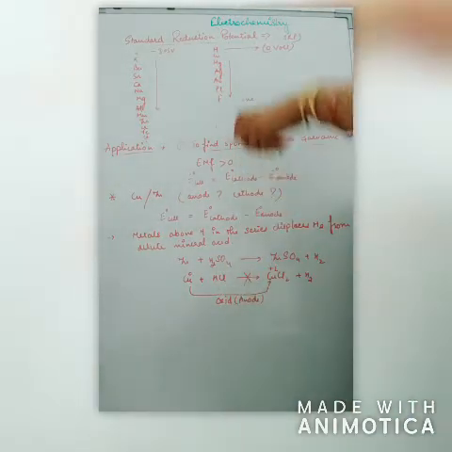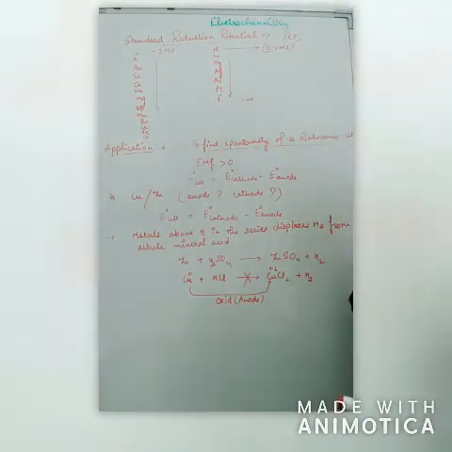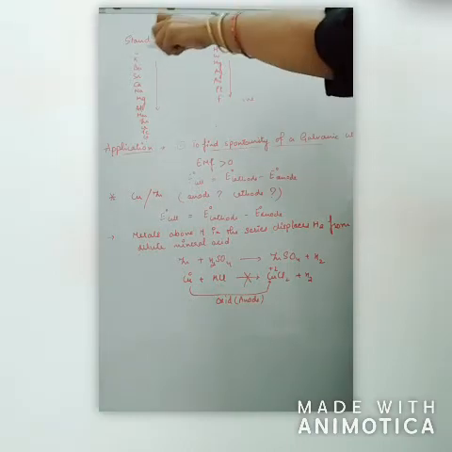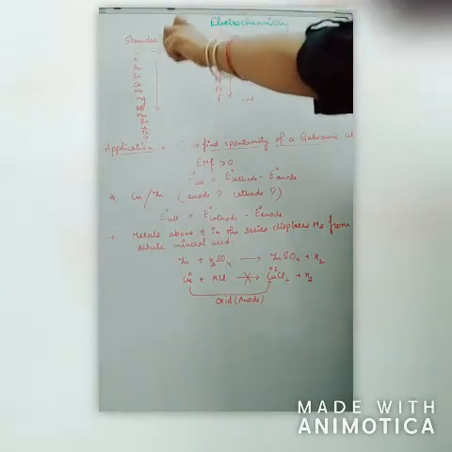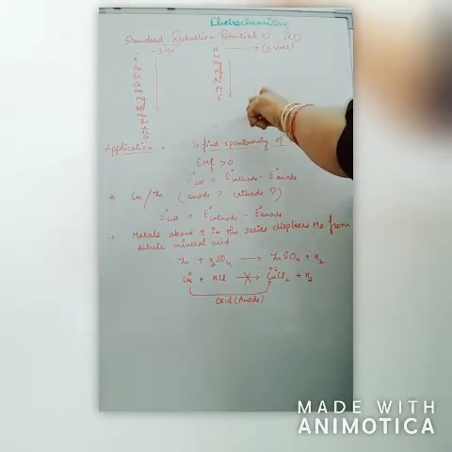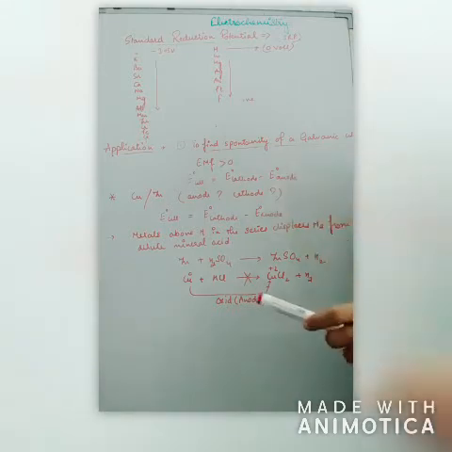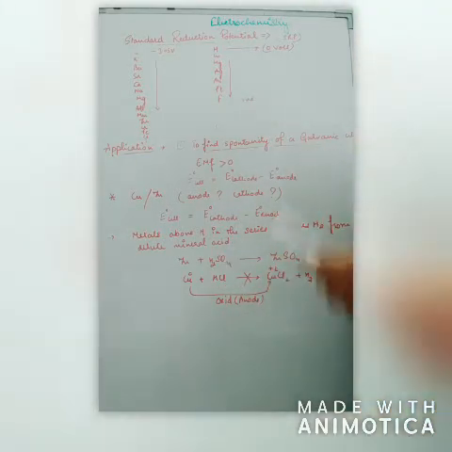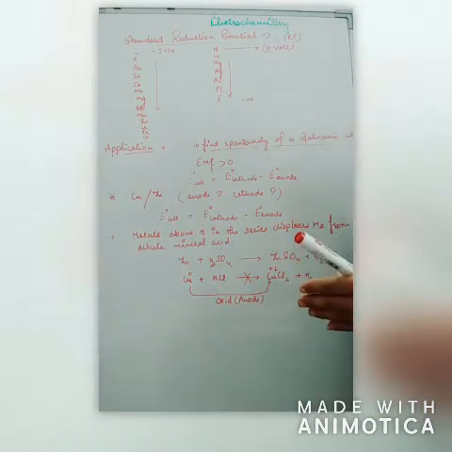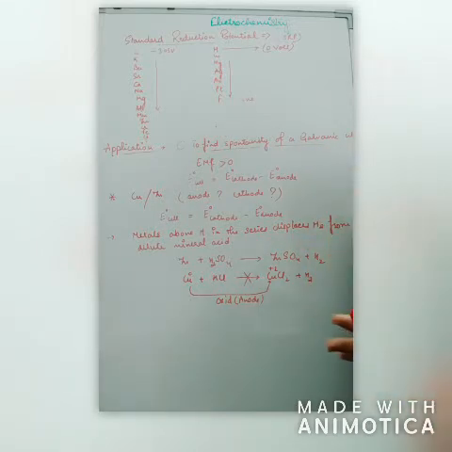All of us know that the standard reduction potential value for hydrogen is 0, right? Here you can see that the standard reduction potential for lithium is given as minus 3.05 volts. But as we move down in this series, we will see the value for iron becomes positive. That means when we move down in the standard reduction potential series, the values increase. That means the tendency to gain electrons will increase, right? So they will become stronger and stronger oxidizing agents.